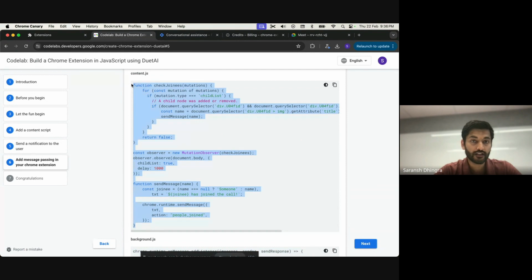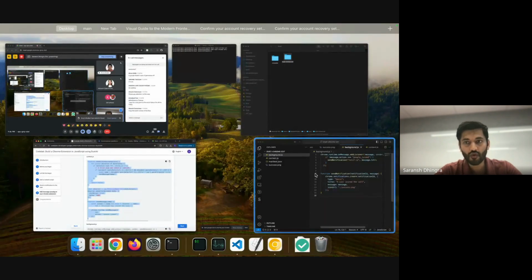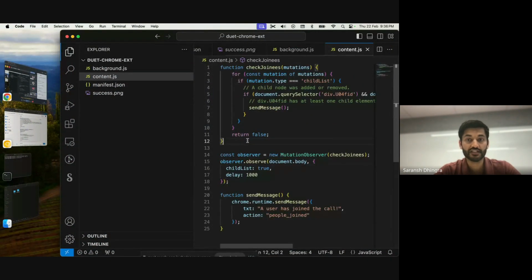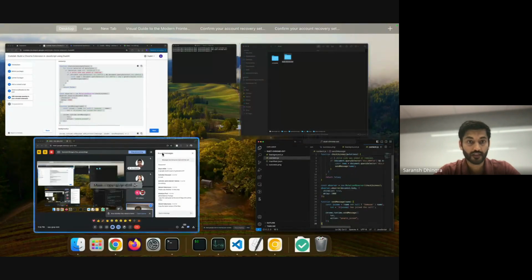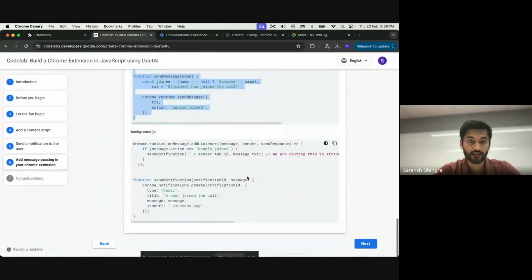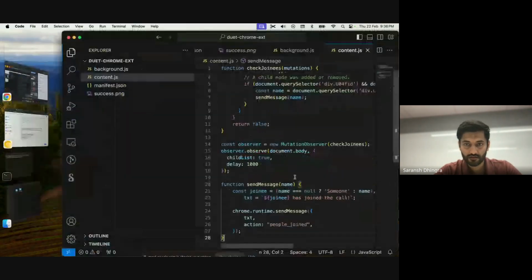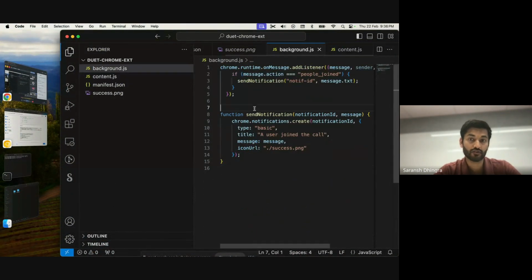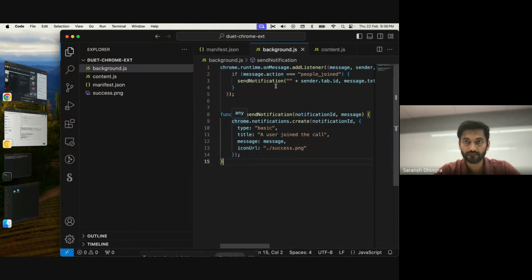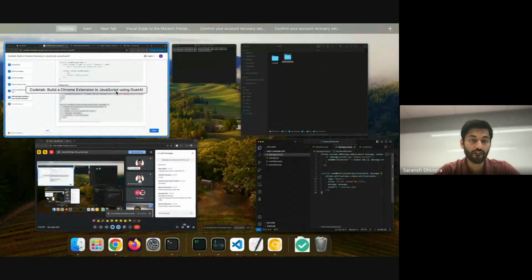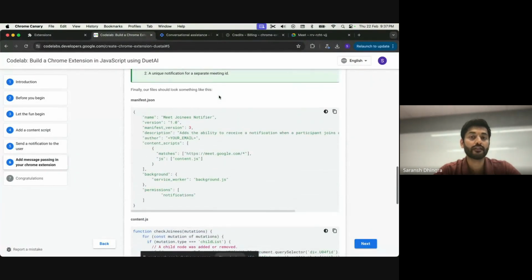I'll copy this content.js and overwrite the code in the content.js. I'll copy the code in the background.js and override it in my local background.js file. And obviously you also need to copy the manifest.json.